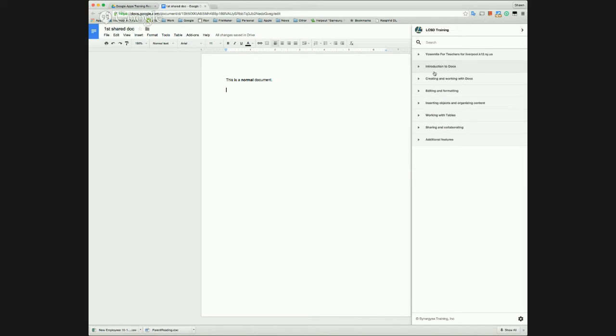And you'll notice that underneath here, these are all things that are related to Docs, because I'm in Docs. I'm in a Google Doc right here. So if I click on Introduction to Docs, it shows me 3 videos talking about what is Google Docs and the home screen in addition to the Docs interface. And they have little times after them. These are all training videos that are included from a company called Synergize. If I click this button here, where it says, what is Google Docs? It's going to open up on my screen.